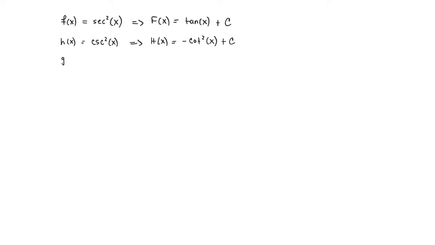If I take little g of x equal to e to the x, this is the simplest possible because the antiderivative of e to the x is itself, right? Keeping in mind that every time you differentiate e to the x, you don't get anything new. You get e to the x back.